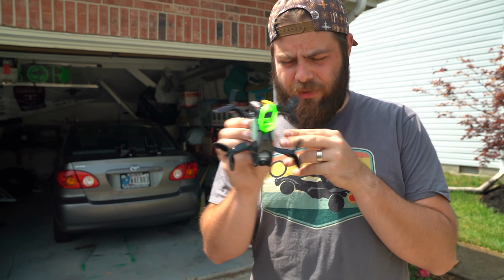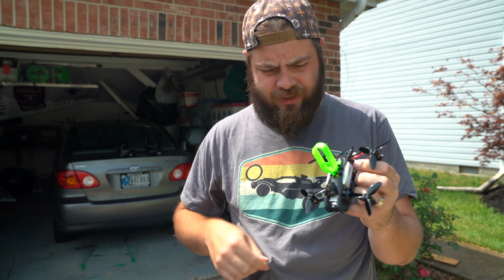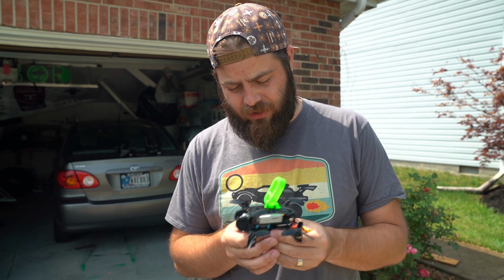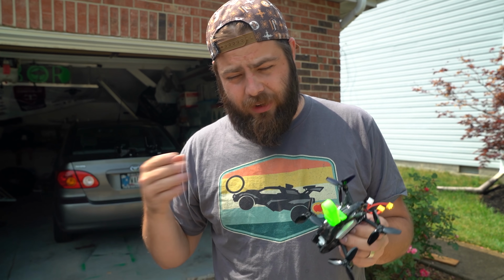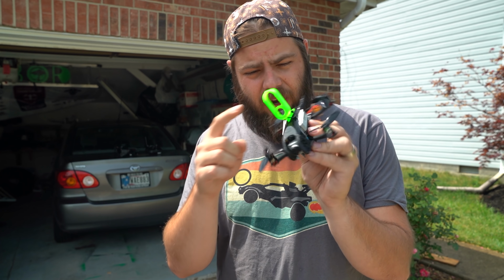If I did, it was basically go and then cut like that. It would kind of slide through its prop wash a little bit, which is not bad, but it's definitely not perfectly ideal. So I might play with that to see what I can get. Having my rates on it was great. It was peppy. Once you got on the throttle, it would cruise really well. So I liked that.